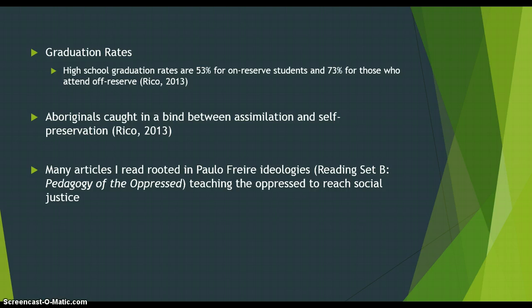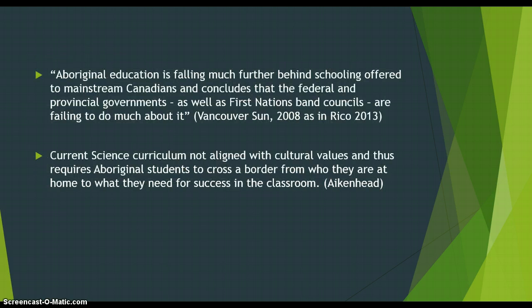Many articles I read were rooted in the Paulo Freire ideologies. If you remember from reading Set B, we read Pedagogy of the Oppressed, teaching the oppressed to reach social justice. A quote from the Vancouver Sun: Aboriginal education is falling much further behind schooling offered to mainstream Canadians, and it concludes that the federal and provincial governments, as well as First Nation band councils, are failing to do much about it.